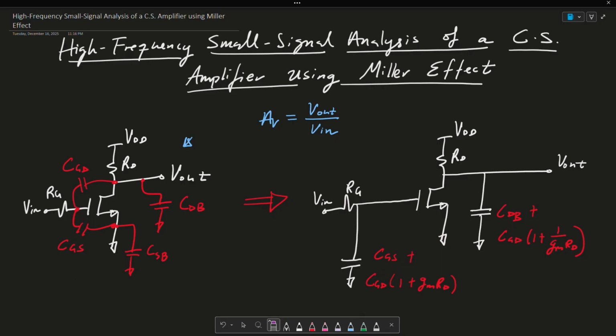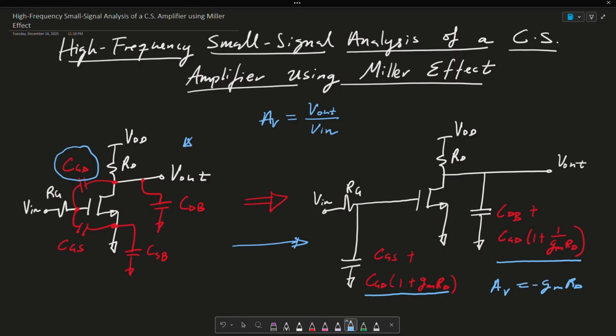So in the past, we've proven that if you have a common source amplifier similar to the one located here on the left, you can map it to this type of MOSFET configuration, understanding that CGD experiences Miller's effect, and we could split CGD into two different capacitors. At our input, we have this CGD times (1 plus GMRD), and at our output, we have this CGD times (1 plus 1 over GMRD), where again, GMRD is the AV gain of an ideal common source amplifier.